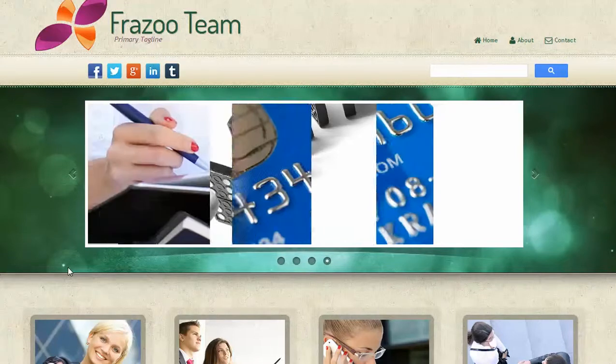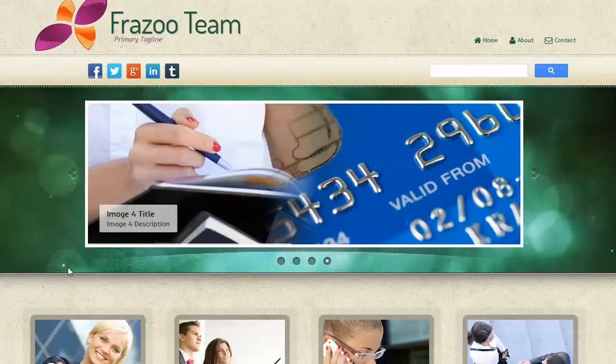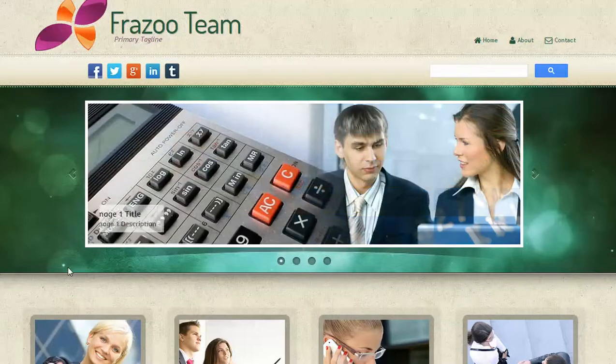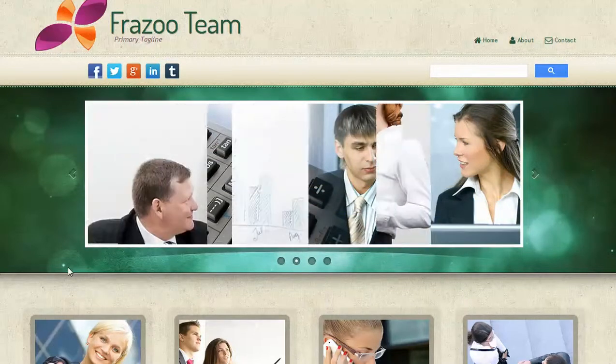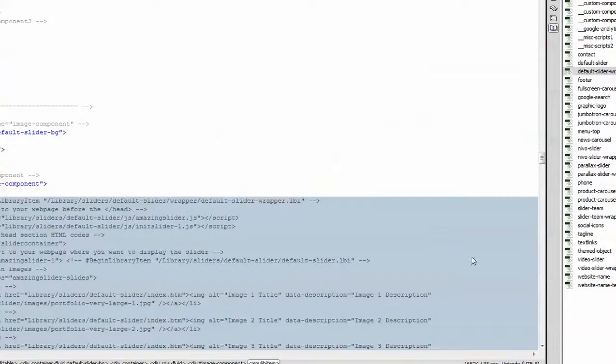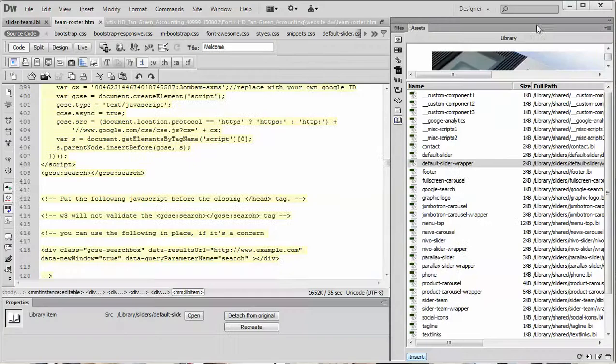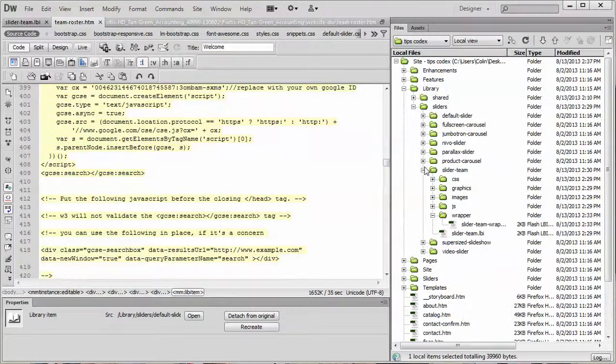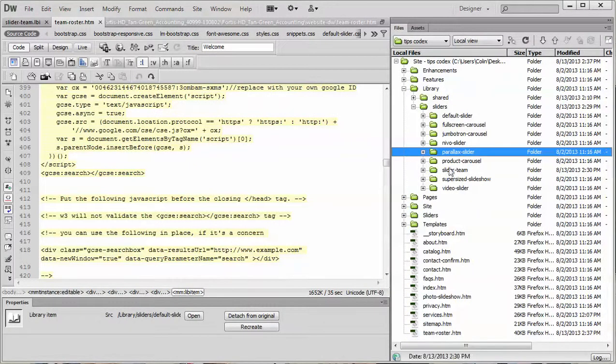If this page didn't already have the default slider in it, then there's a bunch of other steps you'd have to go through ahead of time. First of all, you'd have to make sure that this particular page had the proper style sheet links and the actual component that we're replacing in the page already. So if you're, for example, creating a new parallax slider, let's say we wanted to have a parallax slider show up in a different page.